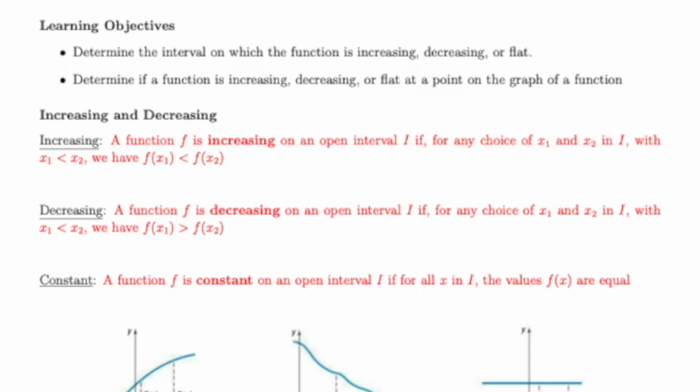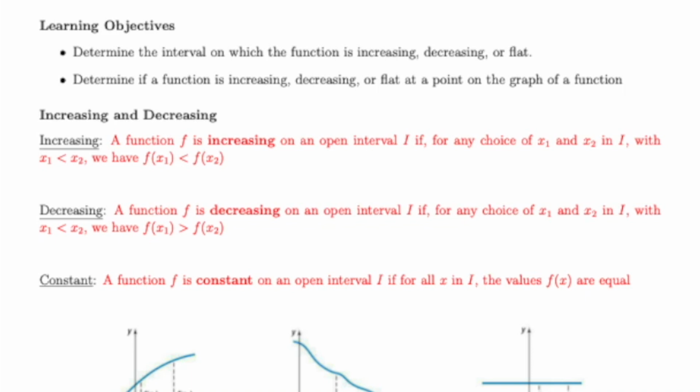In this lecture, we will learn how to apply differentiation rules and derivative techniques to determine the interval on which the function is increasing, the interval on which the function is decreasing, or the interval on which the function is flat. And also, we will determine if a function is increasing, decreasing, or flat at a point on the graph of a function. This will build a foundation for later lectures when we learn how to find the interval on which the function is increasing, decreasing, or flat algebraically, and also determine the maximum and minimum values algebraically.